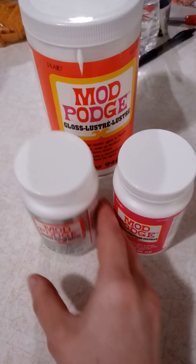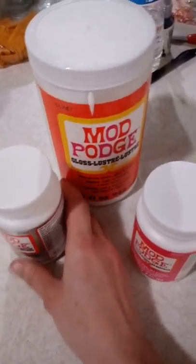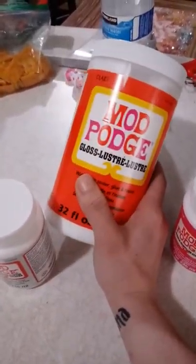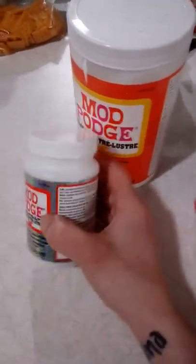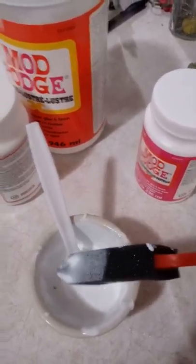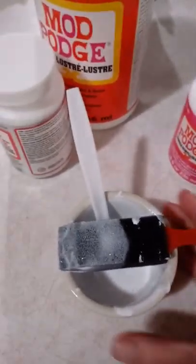What I do with the two is I just mix them — I took the extreme glitter and put just like two tablespoons full to like four to five tablespoons of the gloss, so it thins it out. These containers are so tiny and they cost like nine to ten dollars a piece. I use this foam sponge to apply it and a plastic spoon to mix everything up.